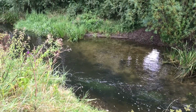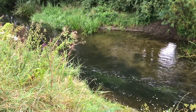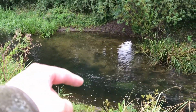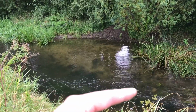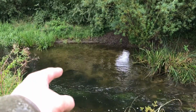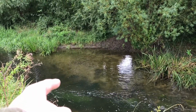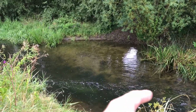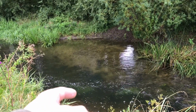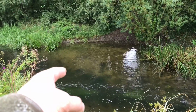Right then guys, so this is the next location. Bit strange, this swim. I'm right up on the high bank again. The swim is actually down here, but I don't want to stand right over the fish because it runs down this shallow ripple and comes into here, which is a deep hole, which is where I'm hoping a lot of the pellets are landing. It's quite hard to bait this swim, and you'd need a bait dropper really to drop it into that hole, which is just behind 2 beds of weed. So that's where I'm thinking if there's any barbel about, they're going to be sat down in that hole.